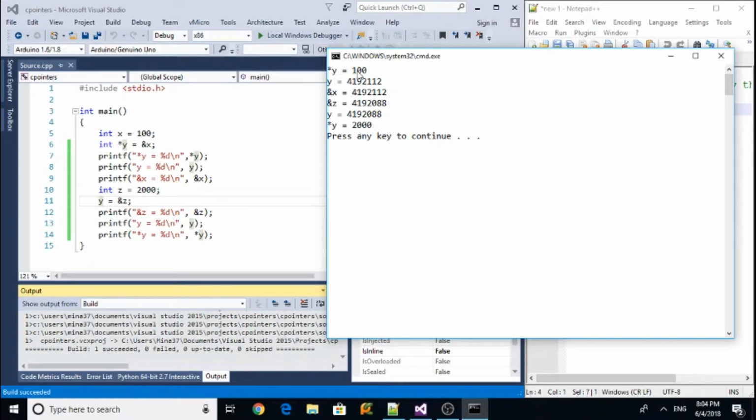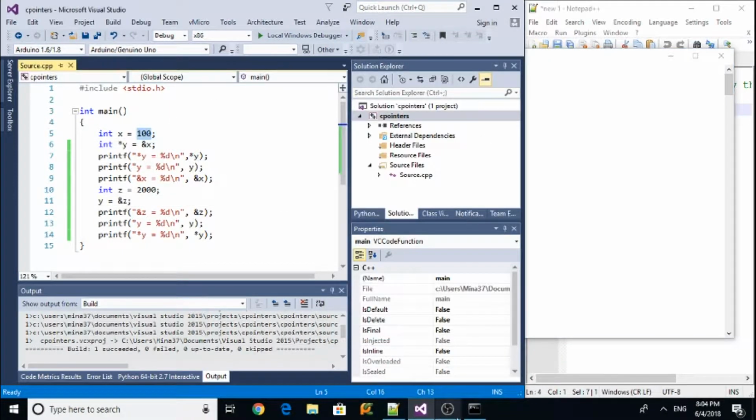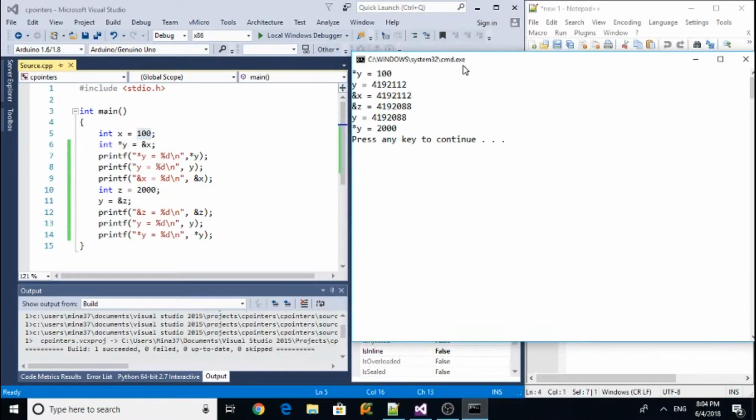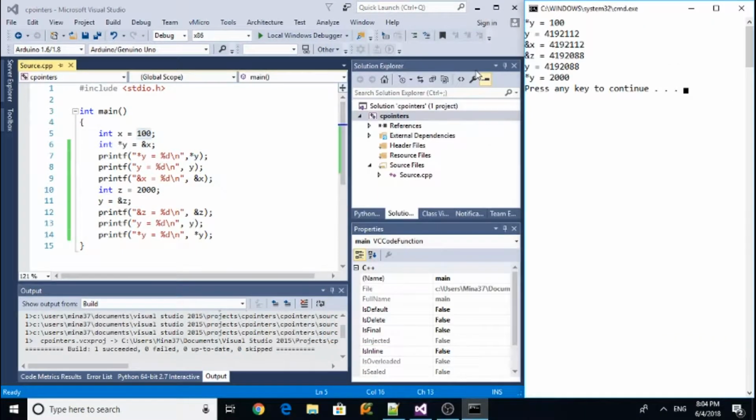So here dereferencing y gives the value where y points, which is 100. And the address where y points is this address, which is the address of x.